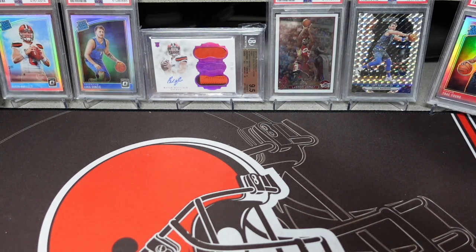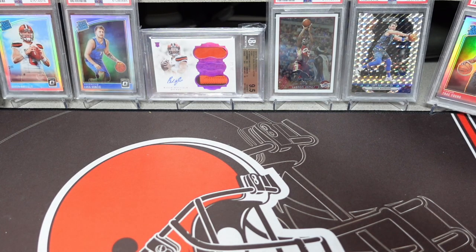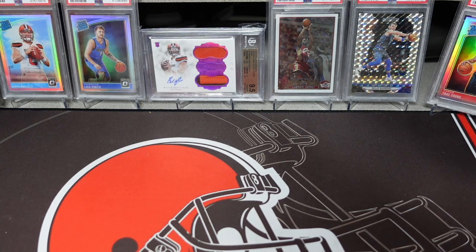I had run across these a long time ago on Facebook and I forgot what they were called. I tracked back down again and I reached out to the guy a few months ago and ordered a couple, sent them over to me and I wanted to do a video on them. Maybe you guys and girls are already familiar with this product, but it is called Slab Stands.